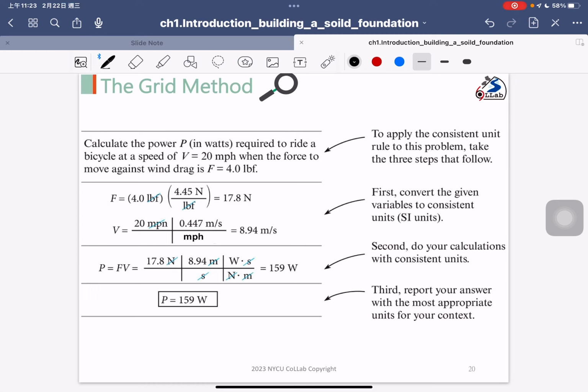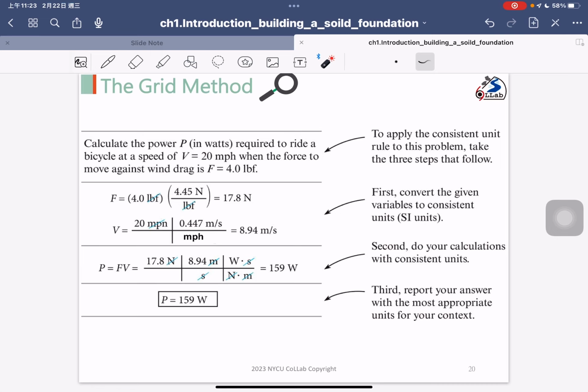Okay, so we still have some exercise, and this is a slide that summarizes some important unit conversions. So again, first we convert the pound force to newtons. And second, we convert mph to meters per second. And finally, we can directly compute the power from force and velocity. And we know that joule per second is the same as watts. So this is our final answer. Okay, so nothing difficult. Only one difficulty here: if you don't know how many newtons one pound force is equal to, you cannot find the final solution.